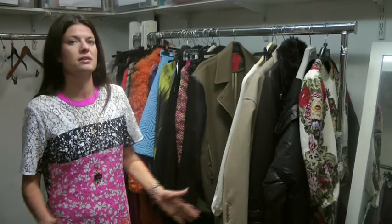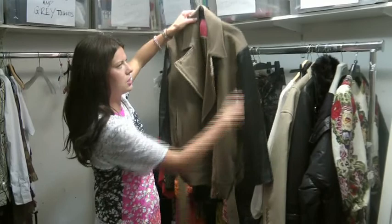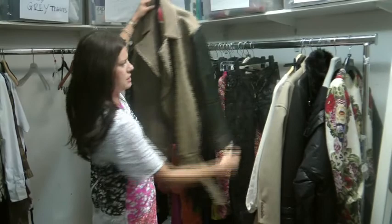It's quite a tricky trend to get your head around, but the key is whatever you maximise, make the rest of it much more slimline and minimise it. So for example, we've got this Topshop jacket — it's longer line in the waist so it comes up much longer and lower on the hips. You've got the rounded shoulders and then the seam cuts much lower.